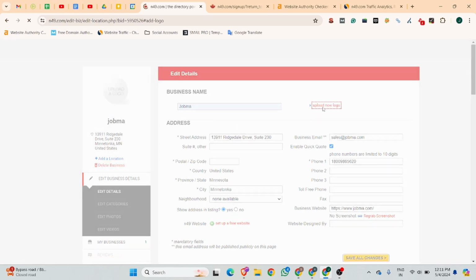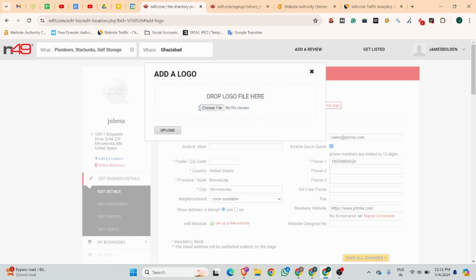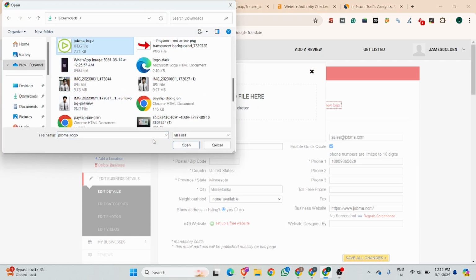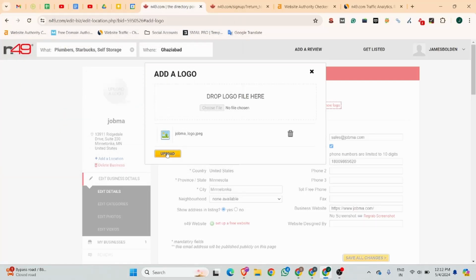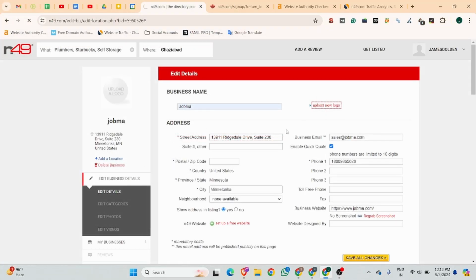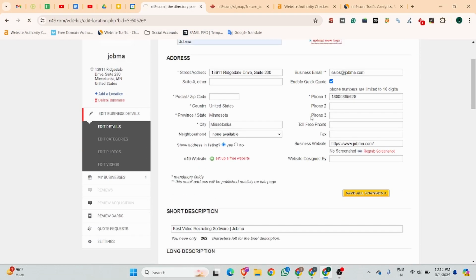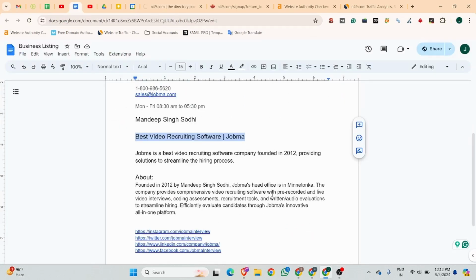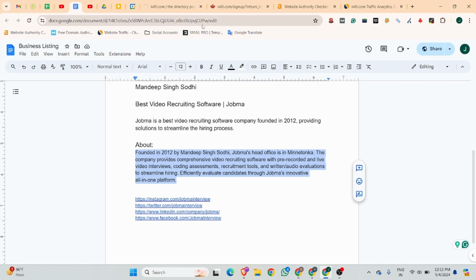Upload a new logo. Yeah, there is a button. We can click and we can upload a logo. Yeah, so the logo is updated, and there is a long description section. So there you can add your long description.